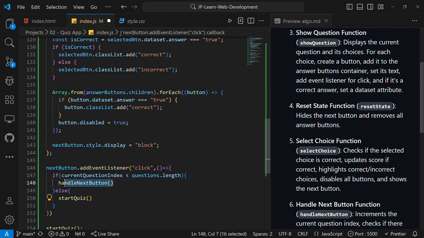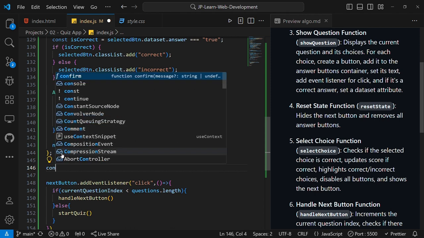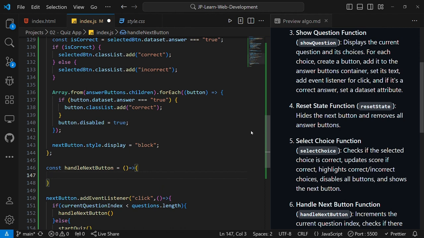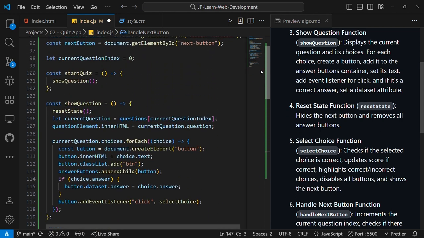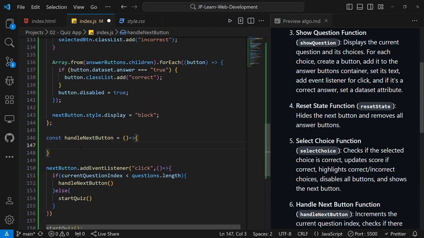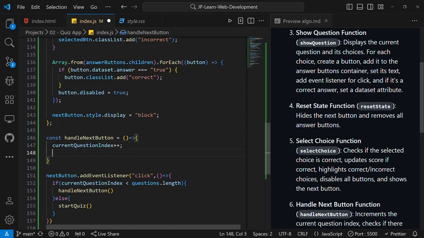So let us work on this function that shows the next question. So here on top, I'll just create that function, handleNextButton, we'll call it an arrow function, like that. Then I want to call showQuestion, but before you call showQuestion, first remember that we had coded this current index to be zero. So when someone clicks the next button, I want this index to increase to go to the next question. We'll go to one, then click next again, go to two, like that. So before I call the showQuestion function, first I have to increase the index. So I'll say index plus plus or index plus one. Any of that is good too, but I prefer this index plus plus.